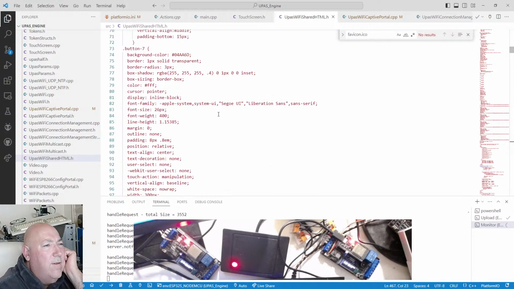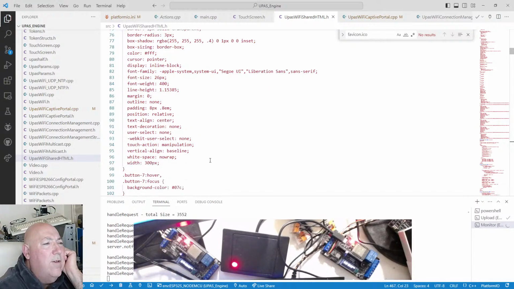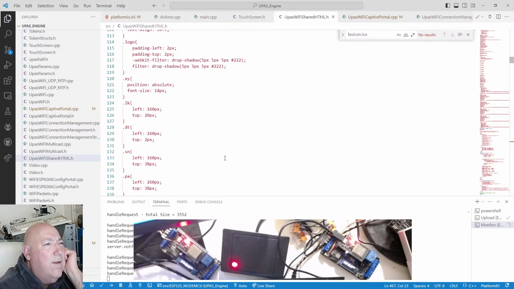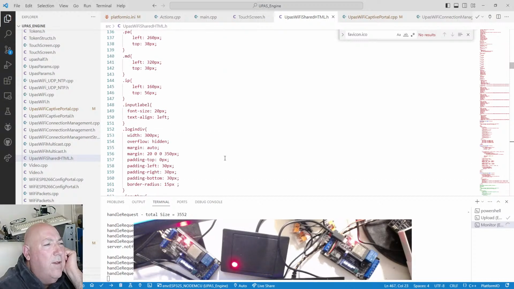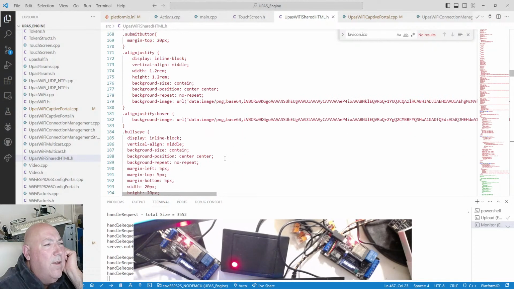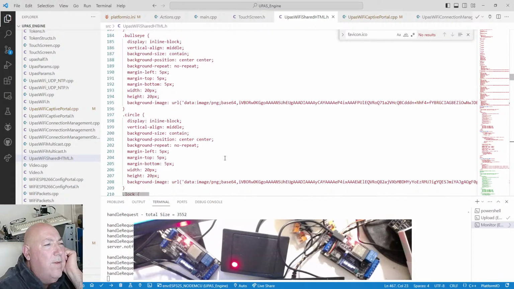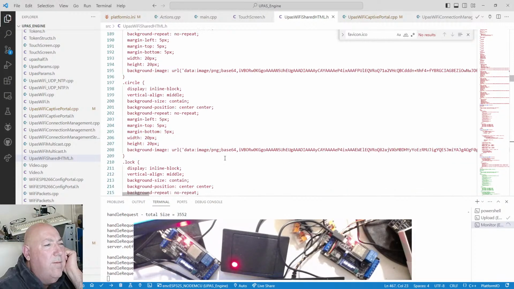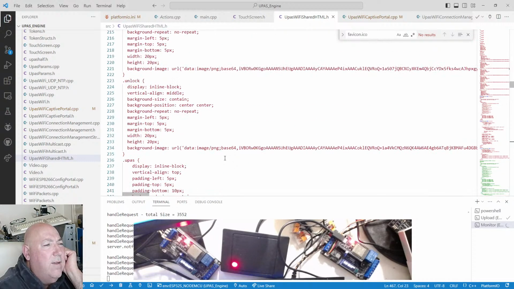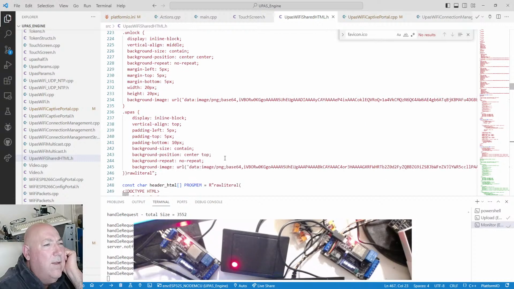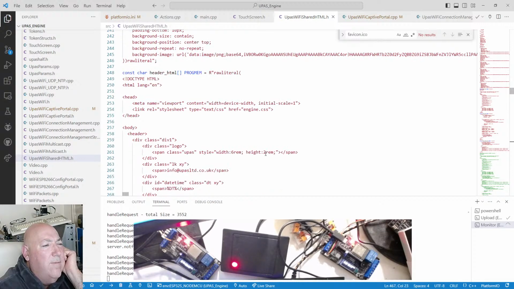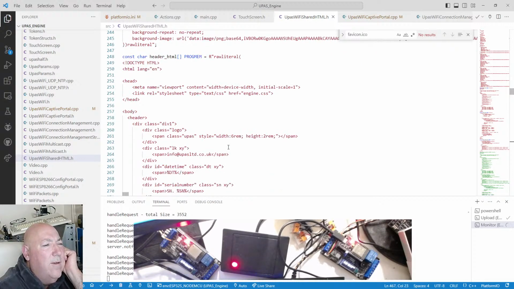Is it a fav icon? Can you see fav icon anywhere? WebKit filter. Fav icon. Can't see it. Could be that little. No, it'd be in. Just wondered if it was that. Alright, so it must be. It's not in here. Could be here somewhere. Could be, couldn't it?